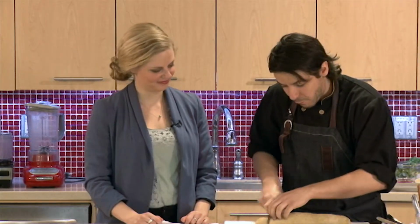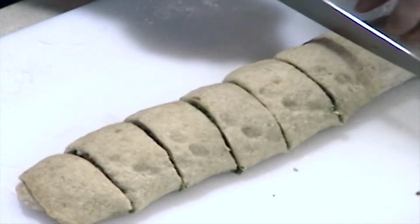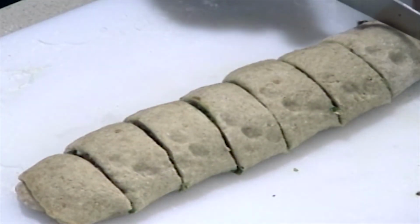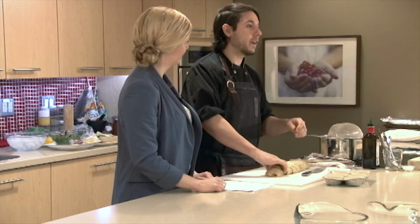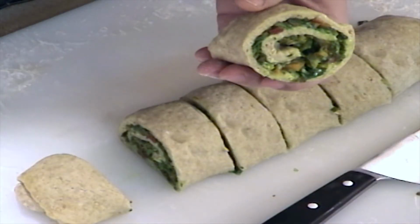And then I'm gonna cut them almost like sushi. Did I hear sushi? Yeah, sounds like making sushi, right? I'm gonna cut them into about 1.5, 2 inches. They're pretty big, and I'll show you what they look like when they're finished. So that's our little spiral there, right?